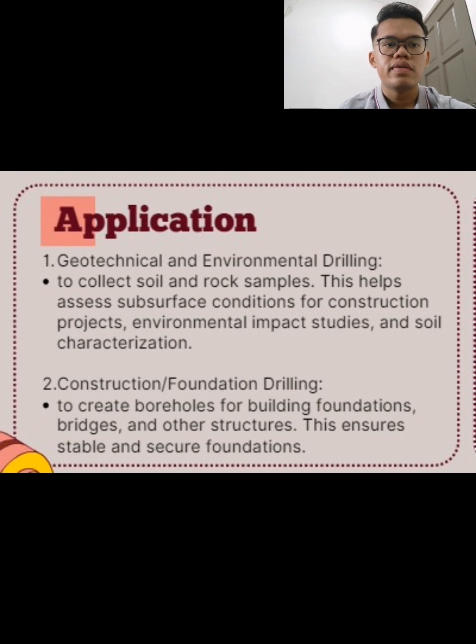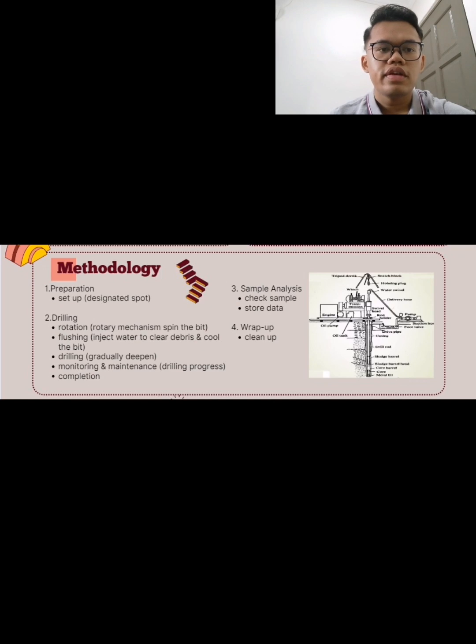For methodology, the drilling method involves a powered rotary mechanism that will be driven into the ground as it rotates. The system will require lubrication where we need to inject water or fluid to keep the cutting head cool. After the drilling reach the desired depth, we will stop the drilling process and look at the collected sample to understand what is underground. And lastly, just clean up the drilling area and pack the equipment.